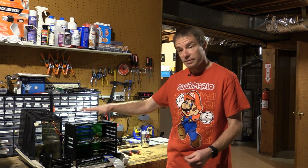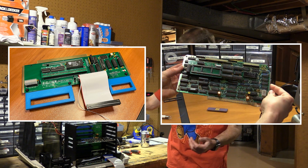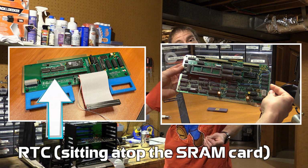You may remember them from such projects as the 8 meg SRAM memory upgrade for the Model 16 line, the MMU extension for the Model 16 line to use all 8 megs as user LAN memory, the real-time clock add-on for the Model 16, and Xenix 3.4 with enhancements for all of those projects and more, in addition to other things. They've also given many great talks at Tandy Assembly, and I highly recommend you check them out.